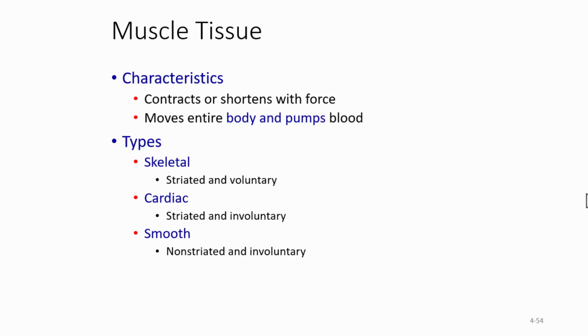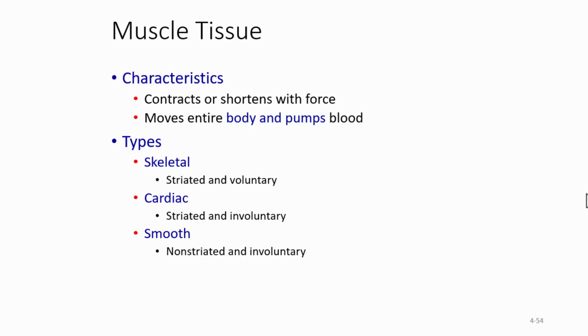And then smooth muscle, it's smooth because there are no little stripes. There are no striations. And it too is involuntary. So it's not under our conscious control. Like our heart, involuntary, we don't have to sit there and concentrate on, okay, beat, beat, beat, it's going to do it on its own. Smooth muscle, the same thing. We find it in places like the digestive tract. You don't have to sit there and think about pushing stuff through your digestive tract. The smooth muscle is going to do that automatically.